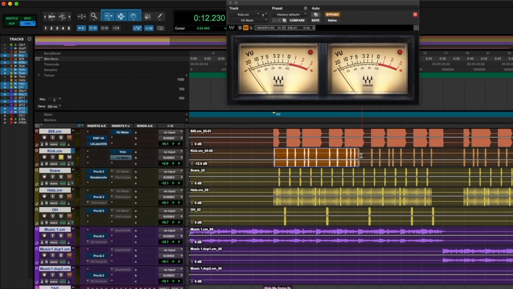Now, it's important to remember that you don't have to use this method. This is just what I prefer doing, but I typically only do it for kicks, 808s, or bass because their signals are typically heavily loaded these days and can cause plugins to be a little more fickle compared to other sounds. These are some ways to gain stage.